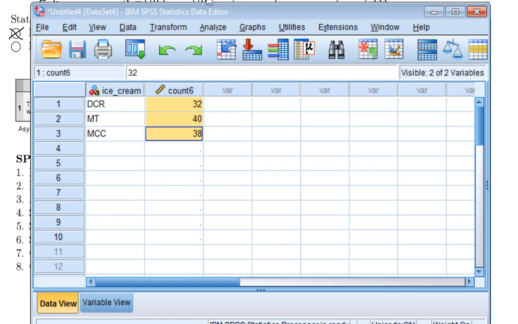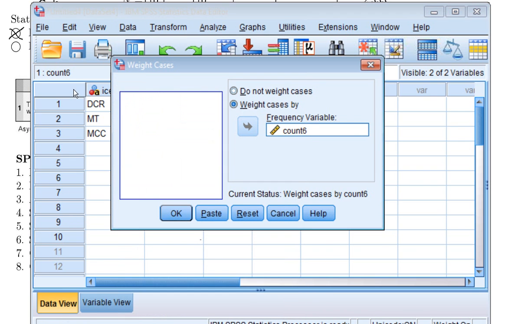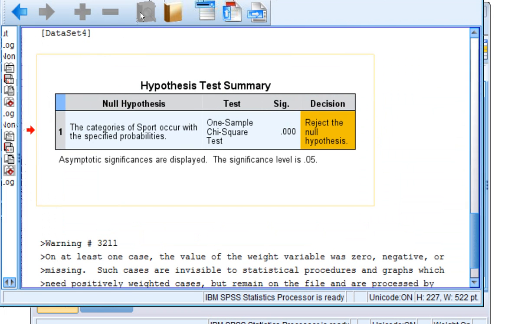So just like before, we have to go to the data menu and then come all the way down off the bottom of the screen, very last option, weight cases by. The variable's already over there, but usually it'd be on the left hand side here, and the do not weight cases would be clicked. But we want to do weight cases by and then bring our count variable over. This is the count for problem 6. Click OK.